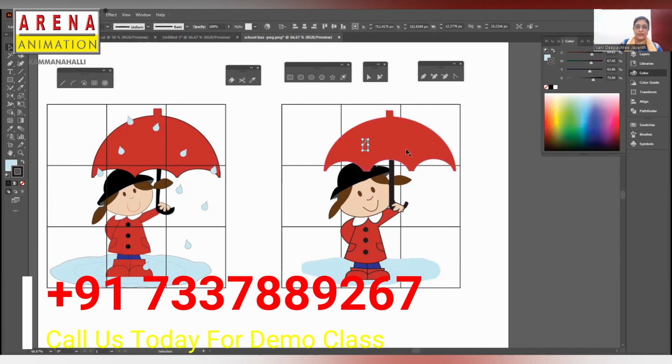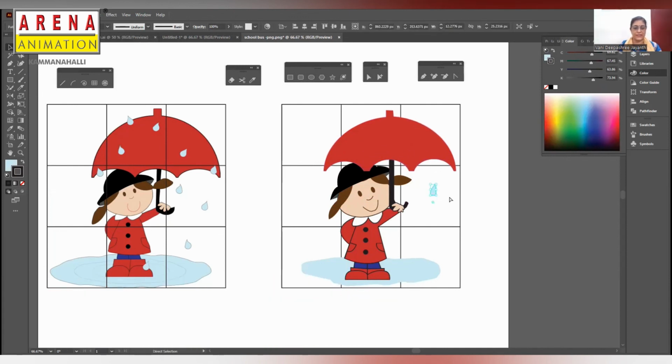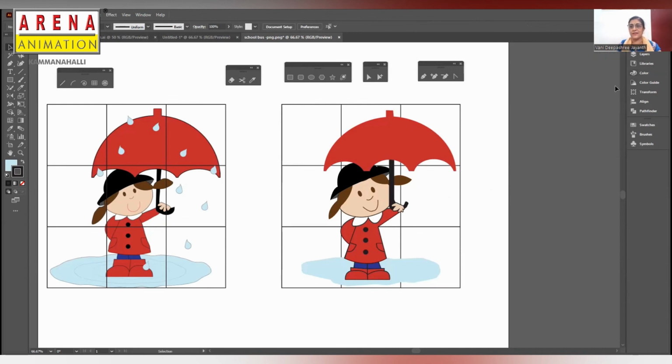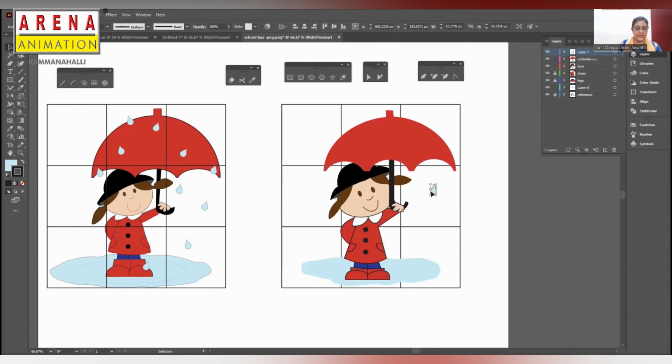Keep the rain. So now this has to be in another layer. Control X, layers. It should be above the umbrella. So make a new layer above that. Control Shift V, paste in place. So press Alt to make a copy. Then you can do any changes you want later. So how come only on that side? Add some here, add some more here. Let it rain.